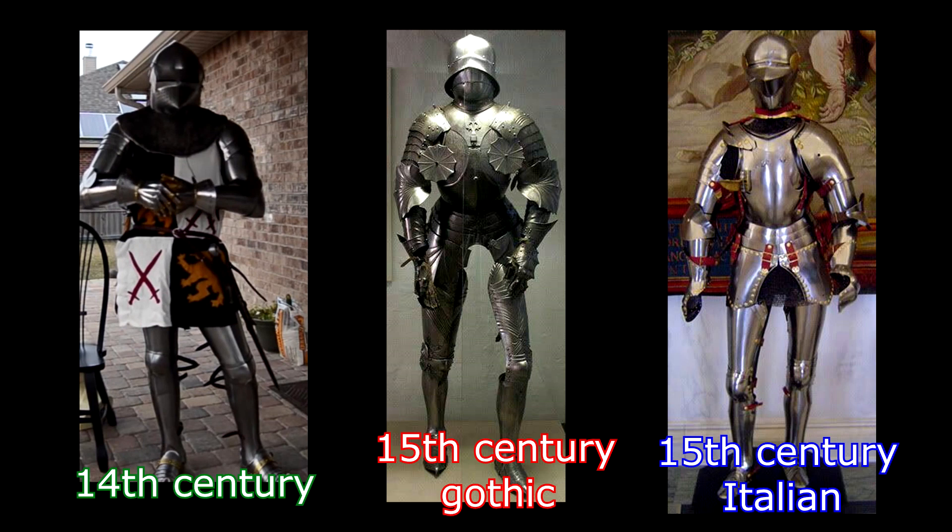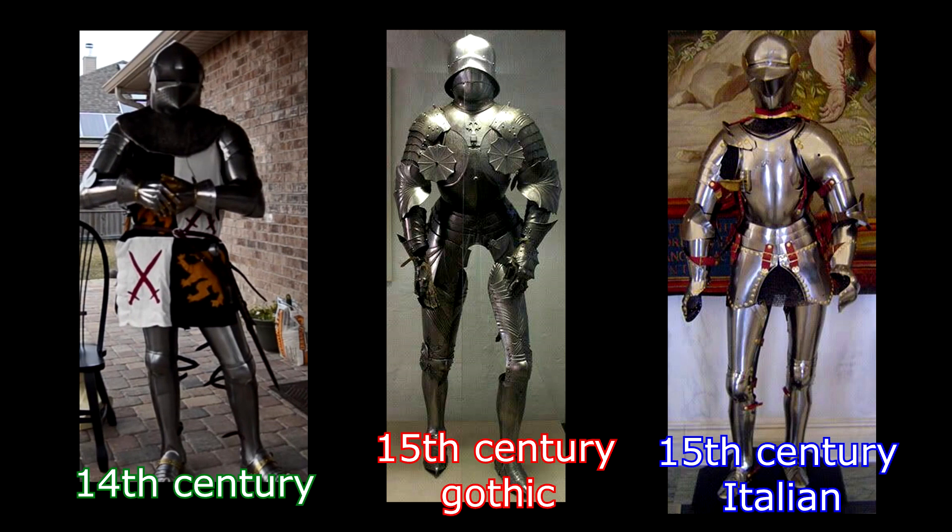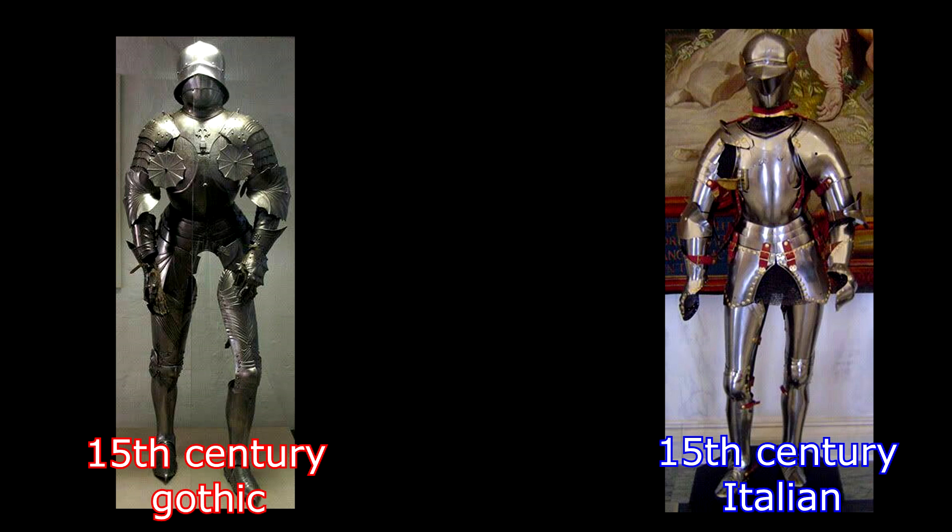Until around the 14th century, if we imagine a knight, they were using surcoats. But as 15th century armor developed, they started to have new styles of armor that did not use surcoats — they were actually showing the full plate, the metal parts. So considering both Gothic armor and Italian armor alla Milanese, they are both without surcoats. We could say that they are both white armor at the end of the day.